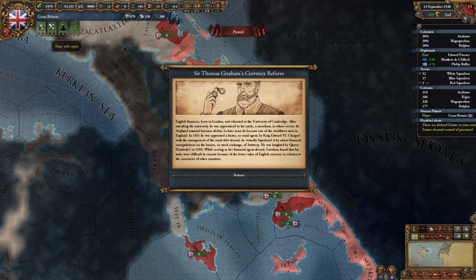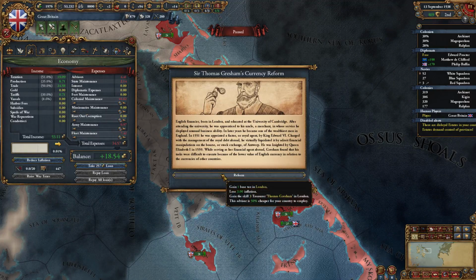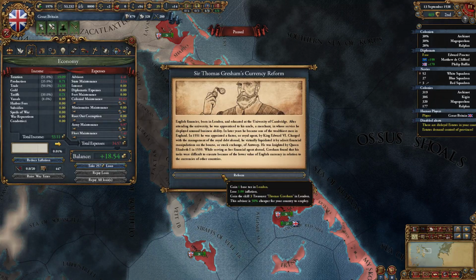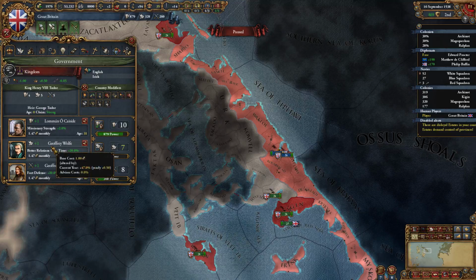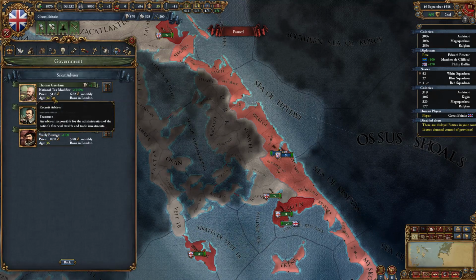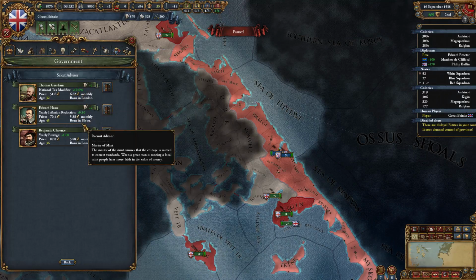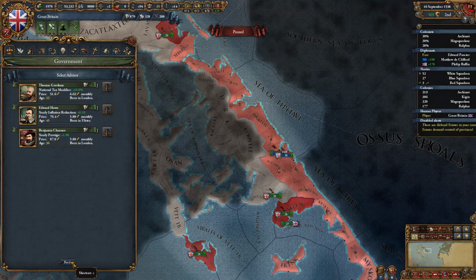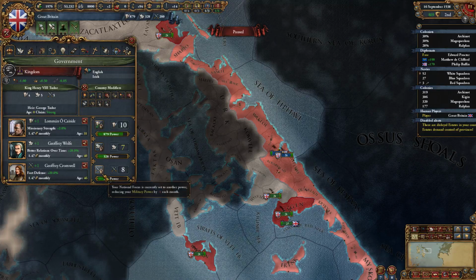Lose 3 inflation. 1 0. Gain 1 base tax on London and a cheaper treasurer. Level 3. You only cost 6 ducats a month, so you basically cost the same as a level 2 guy. Well, that's because we're focused there.